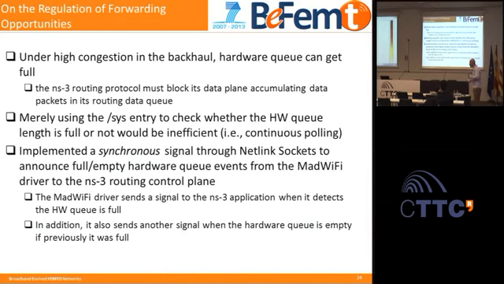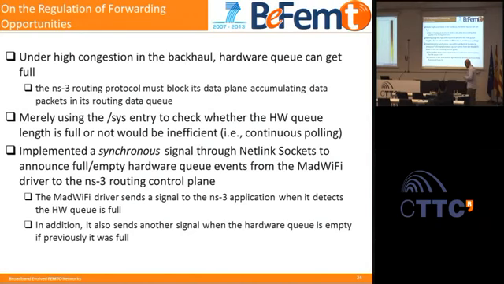Another thing we have to deal with was the scheduling between the application queue, the queue located at the application layer, and the queue located at the kernel level. Because if the hardware queue gets full, the application queue must be somehow stopped. So we have to deal with some kind of scheduling between the two queues. How do we deal with that?